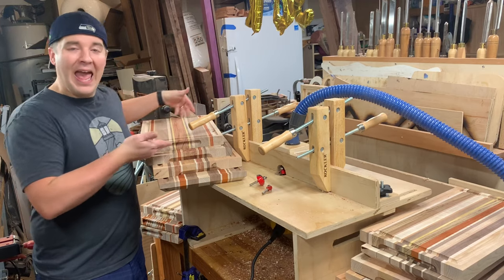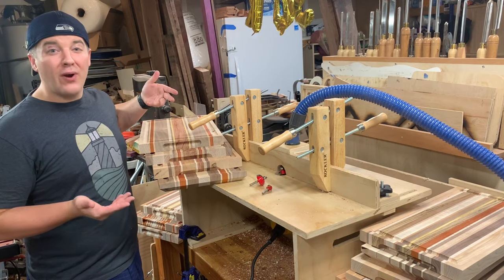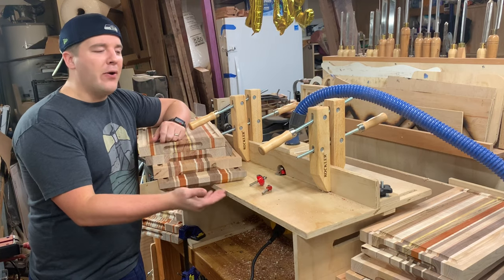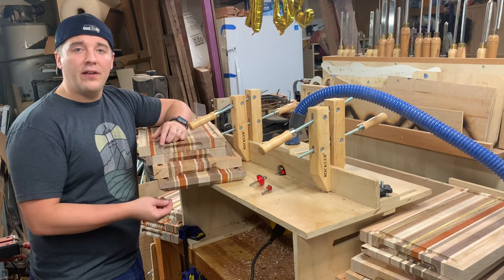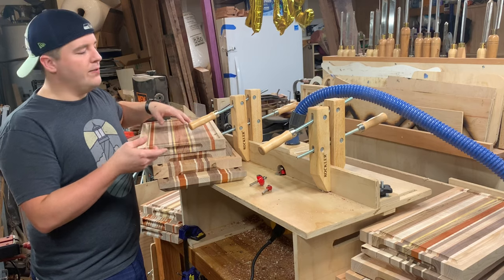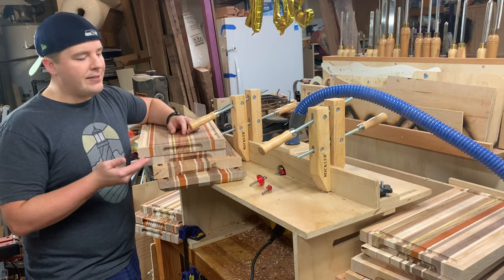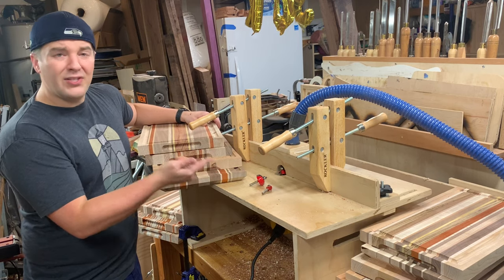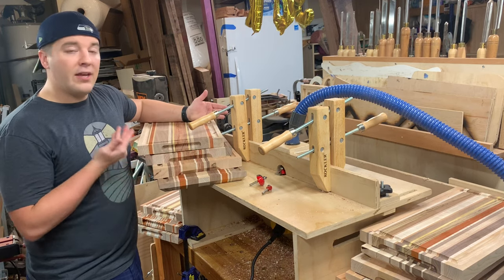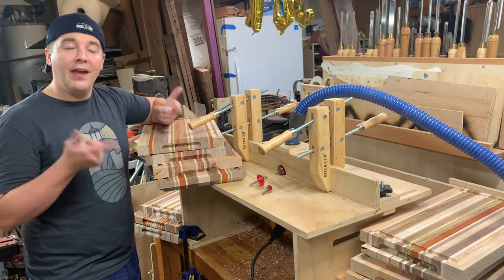Cutting board handles — handholds for cutting boards are a great project. A lot of woodworkers love them as a great way to use scrap hardwoods. The thing is they get pretty dense and heavy, and if it's just sitting on a counter, how do you lift it? Some add feet on the bottom, but I prefer to add handles so you can use both sides of the board — one for cutting, flip it over for charcuterie. Just using three simple router bits: a round nose bit, a cove bit, and a chamfer bit. Or you can go to the table saw and get a really heavy chamfer for some handles.